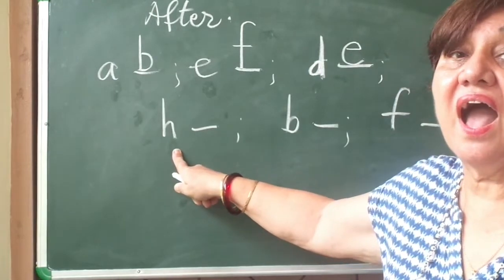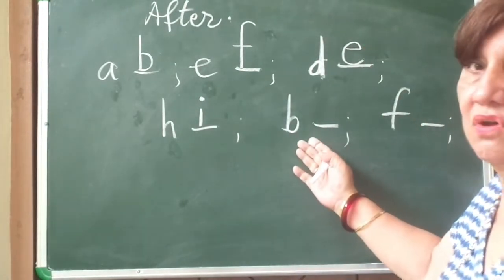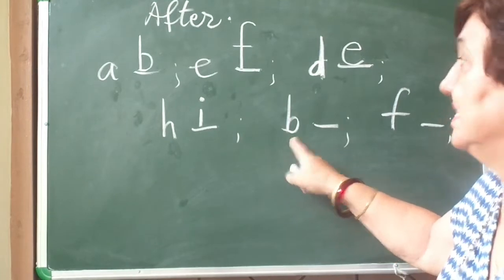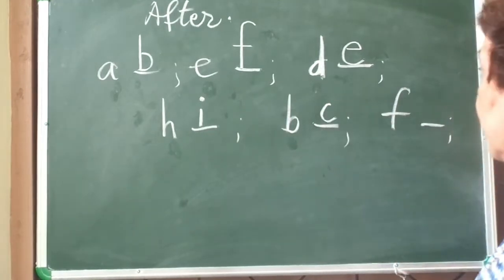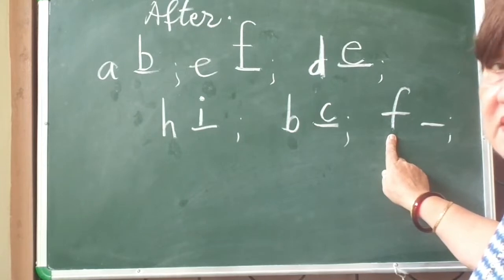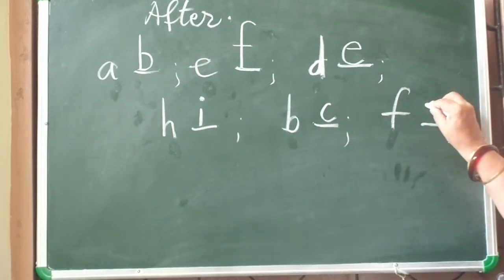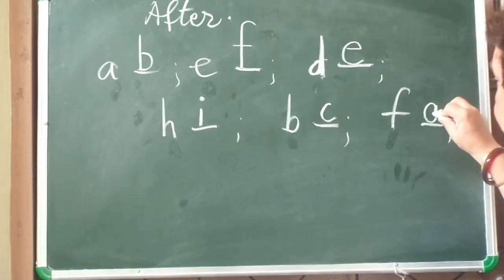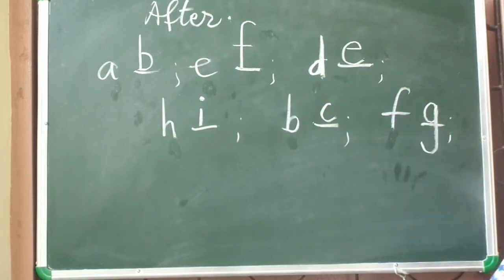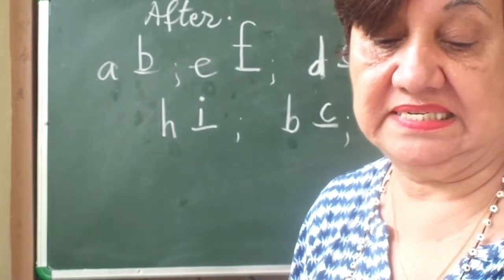This is very easy, you all know that. A standing line and half a circle. A, B. What comes after B? C. How will I write C? Half a circle. Now look at this — this is F. So let's say A, B, C, D, E, F and G. G is like an A — I go up, I come down, standing line and a doggy's tail. So we've learned how to do 'after' for alphabets. Just one more exercise — you're going to cross the same alphabet.